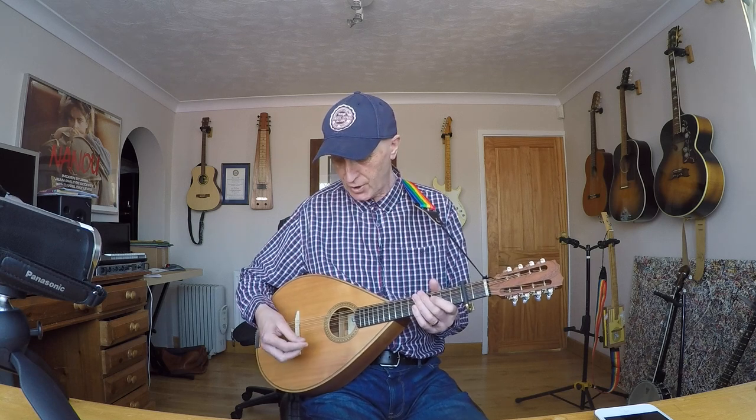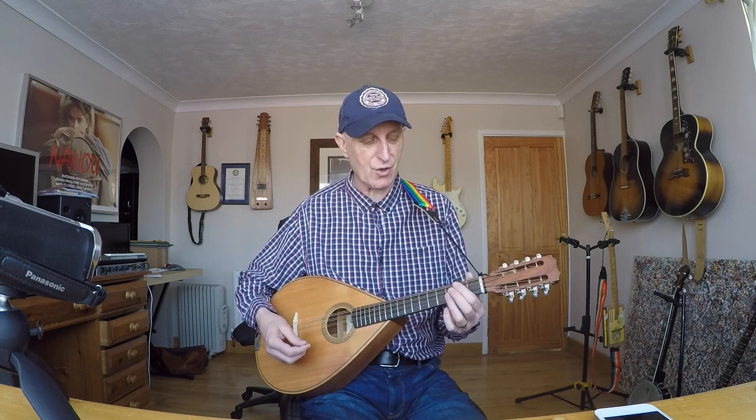So there we are — that's a tenor mandola, not to be confused with an octave mandola, which is tuned an octave below a mandolin. That's the same tuning as a bouzouki. There are loads of different tunings for bouzoukis, mandolas, and mandolins — basically anything goes. But this tuning works really well, and with it tuned down and then capoed on the second fret, it's not such a strain on the neck.